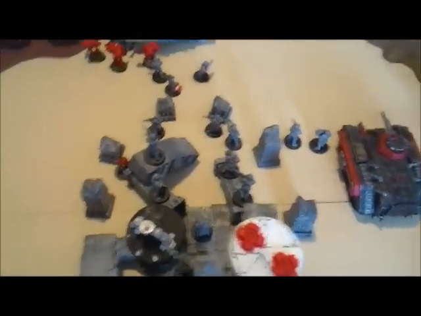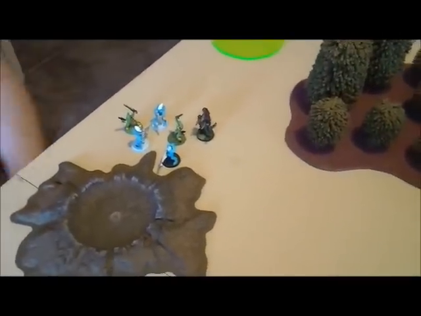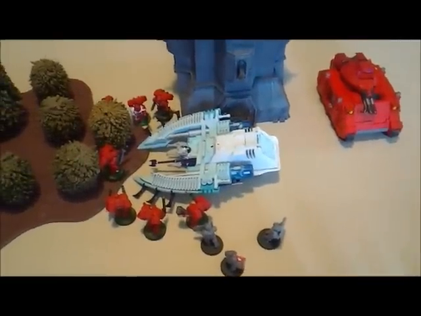The big squad here got guided and first rank fire, second rank fire, and opened up on Karandras's squad with a hail of bullets, killing 1 striking scorpion. The Assault Marines over here got hammer of wrath as they assaulted into the Wave Serpent and killed it with a hammer of wrath. Excellent.